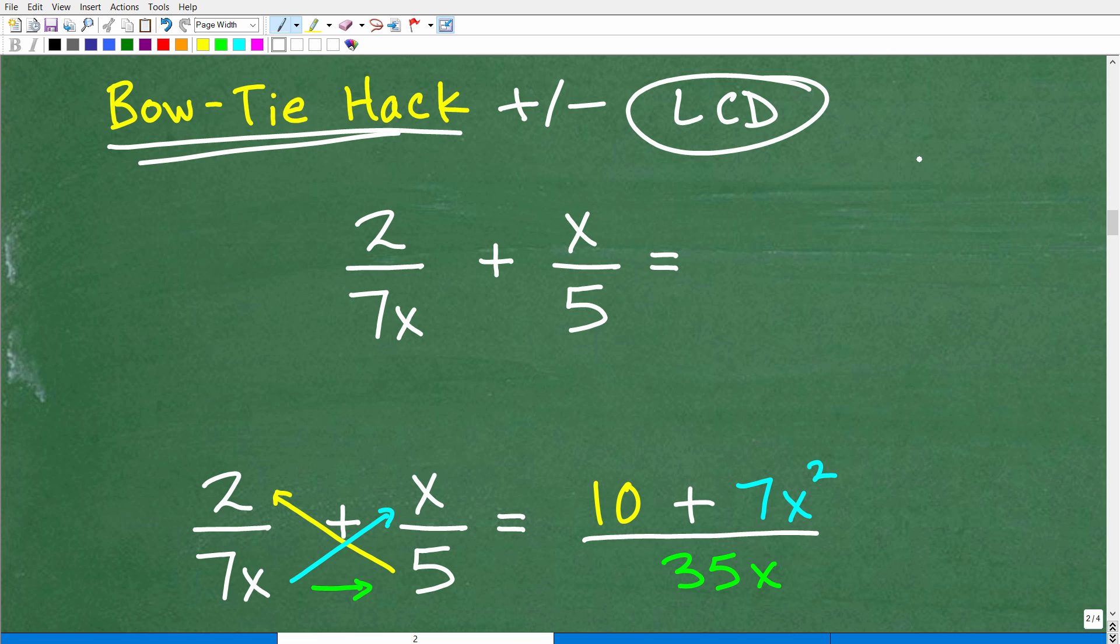Now, bow tie, I'm referring to this thing right here. Okay, so a bow tie, which I don't wear a bow tie. Some of you might think, you know, maybe he's calling this the bow tie technique because maybe he's one of these kind of math guys that wears a bow tie and has a pocket protector with all kinds of pencils and pens and calculators. No, that's not me. But you know what? I'm not saying they're not cool ties. I just don't wear bow ties. But that's what a bow tie looks like. So I'm kind of going off the shape.